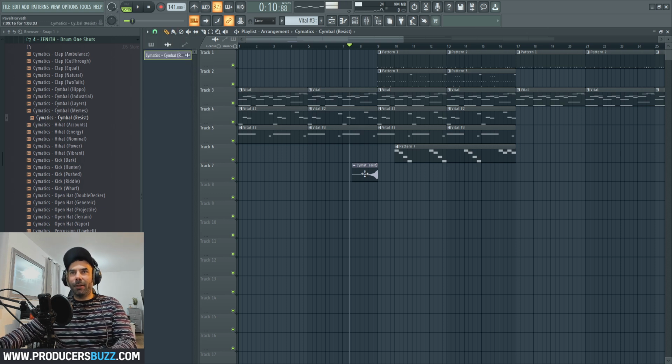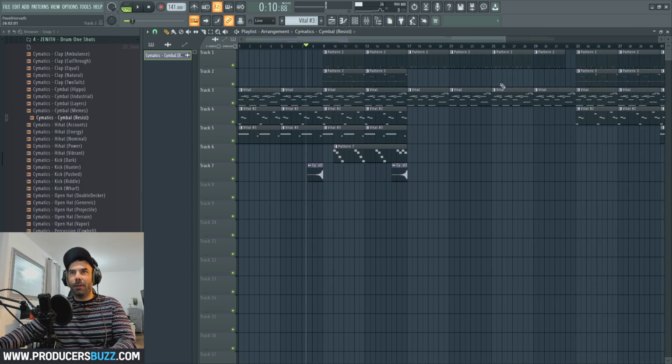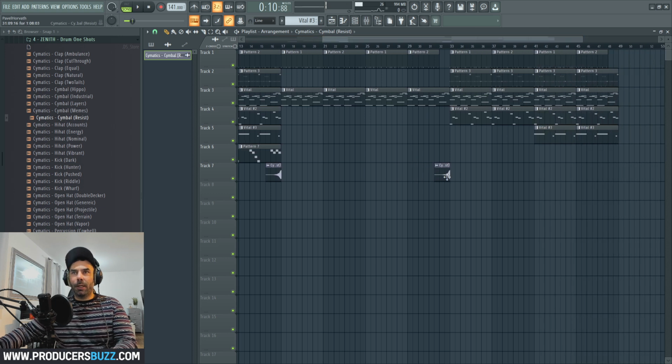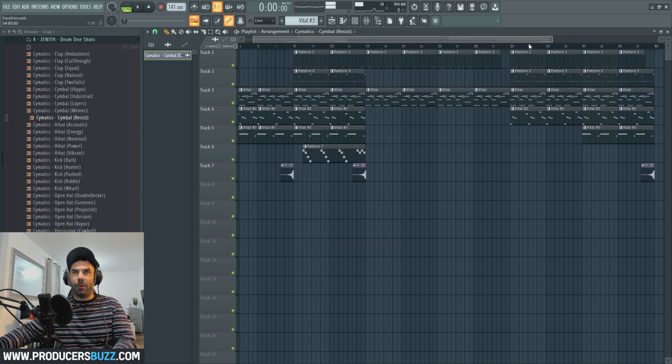Click on the cymbal again, hold shift, click on it, add the same effect over here. And then add the same effect when we go from the verse, but not in the middle of the verse, because this is the verse where the rapper's rapping, and the second verse where the rapper's rapping. We don't want to put this transition until we go back to the chorus.